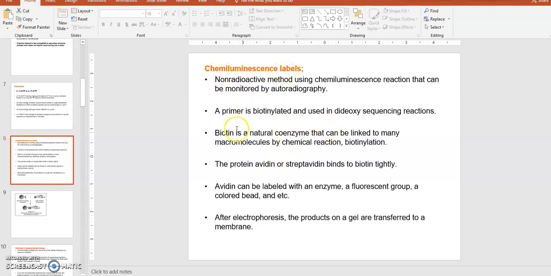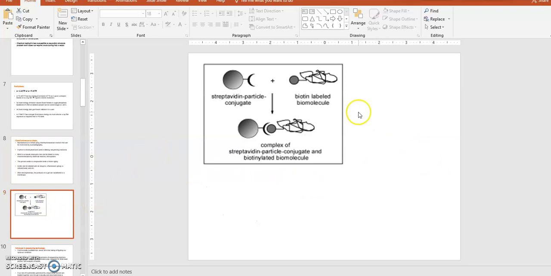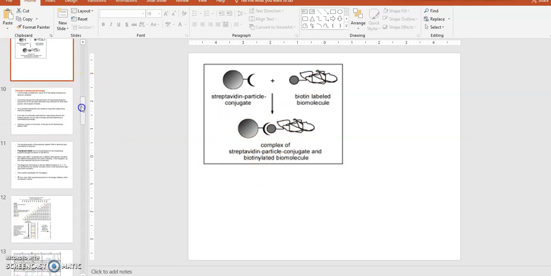So that's chemiluminescence based labeling method. Okay, so there are enzymes that can help you to label your DNA with these chemical molecules. Okay, so that's illustrated there. Streptavidin particle is conjugated. So this is DNA. DNA is attached to something called biotin. Okay, and then biotin and streptavidin can bind strongly. So by doing so, you can label it, and you can attach some enzymes there, and the enzymes can generate the light energy. That's chemiluminescence.